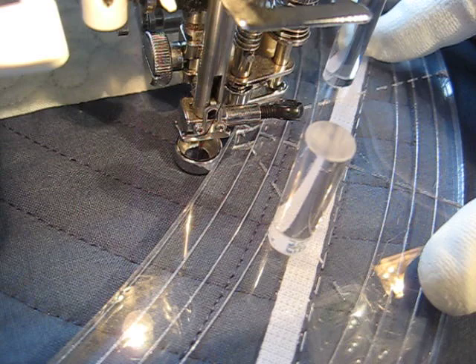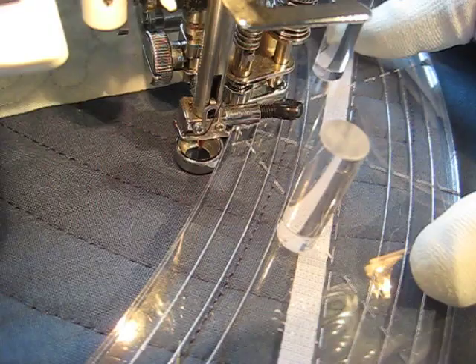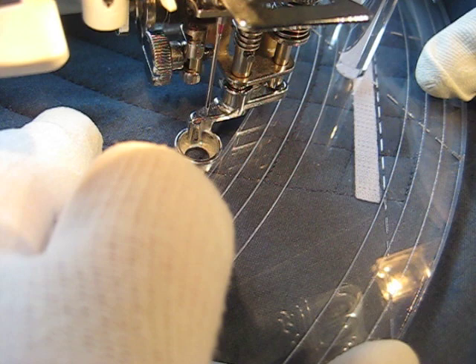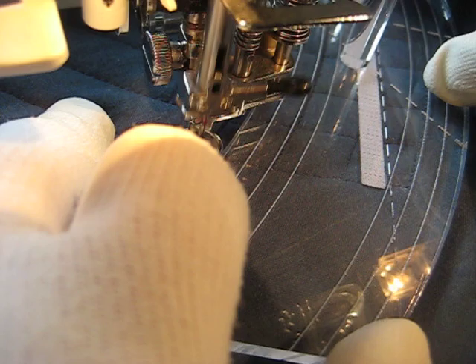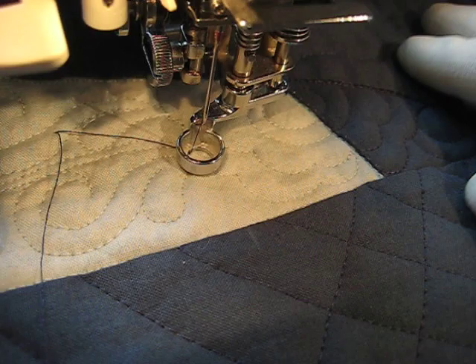I got something going — oh, I am on the wrong line. Gotta watch out for that. It's on the right line at the top, wrong line at the bottom. It's not going to really matter — I didn't get too off base, so I'm just going to go ahead and stitch it. I'm going to go ahead and break my thread so I can take a look at where I got off, and make sure I don't need to rip it out and restitch.